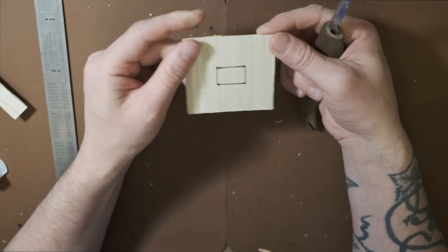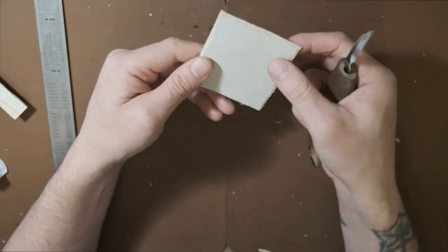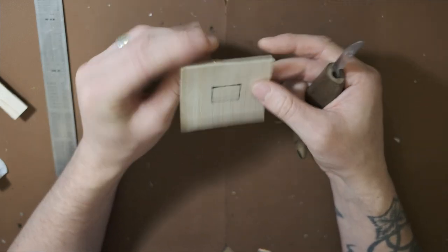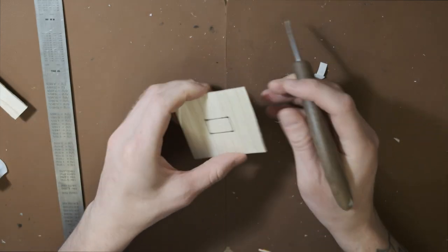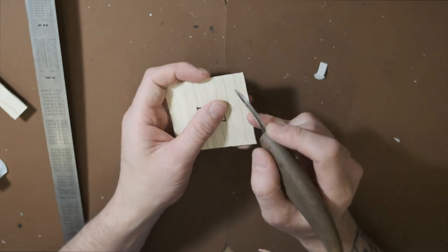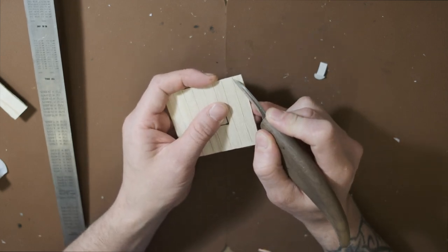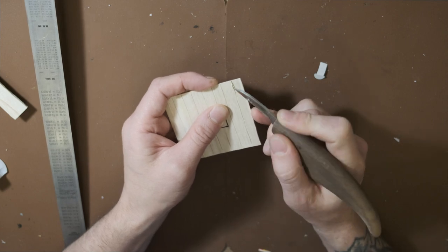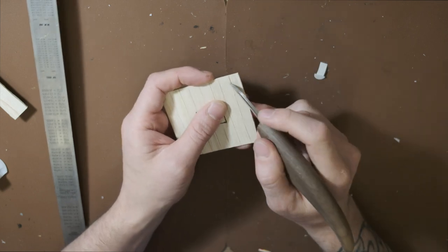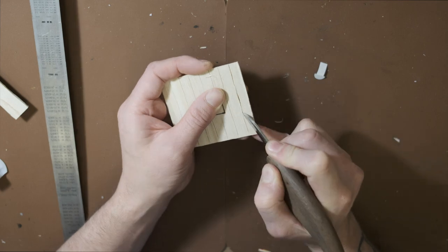So now that my balsa wood has been reinforced with this stock cardboard on the back, I feel more confident to draw my grooves in the wood. So I've scored the lines already, but then I'm going to come in at a slight angle alongside that groove, and I'm going to pop out these bits of wood like so. So this will be a quick time lapse.